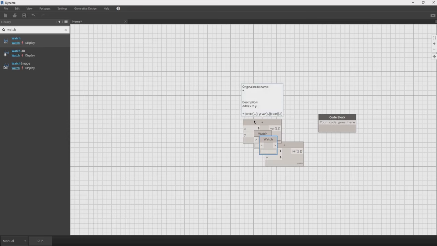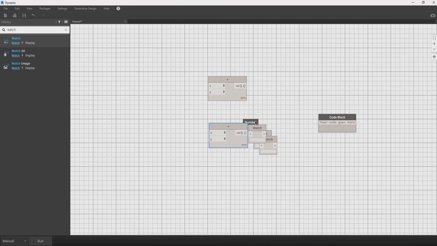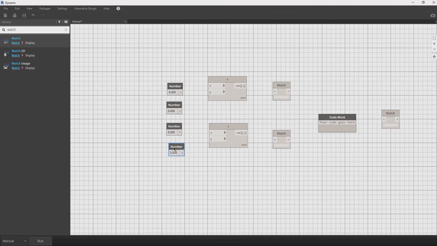To reorganize it, I'll just drag them wherever I want and then continue with the numbers at the very beginning. Put the 2 watch lists here, then get the number here, third node, last watch, and the other one here, and put the last number here where it should be as displayed in the tutorial.